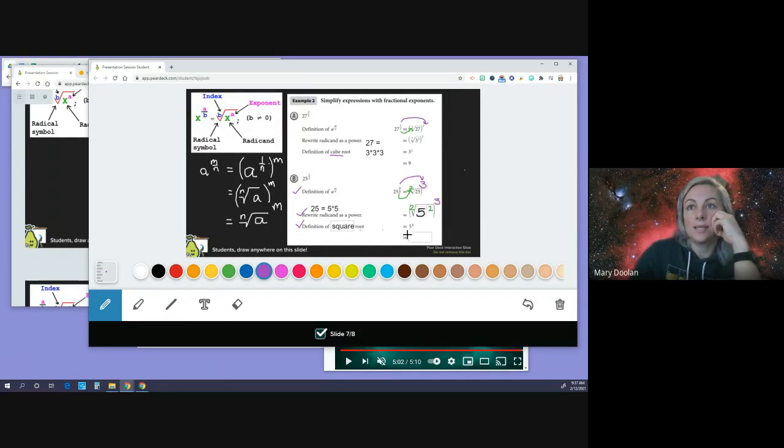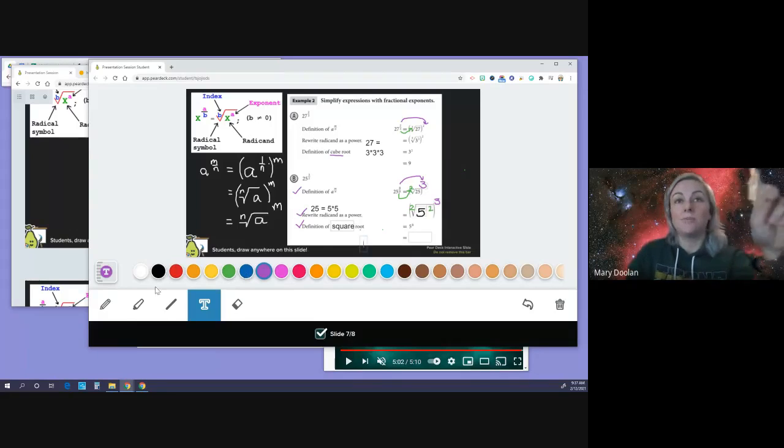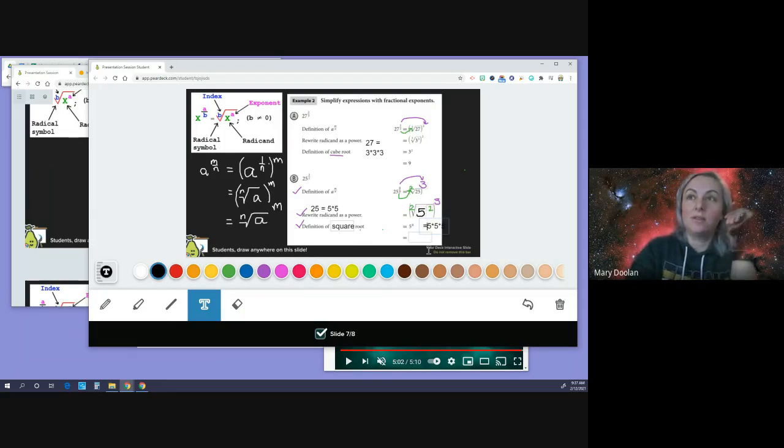And so the last thing here, what is our answer? What is 5 to the 3rd power? That does not mean 5 times 3. 5 to the 3rd power is 5 times 5 times 5. That's what we're doing here. Equals, there we go. All right, let me move that so you can actually see it. So 5 to the 3rd power means 5 times 5 times 5. The 3 tells me 3 copies of 5.